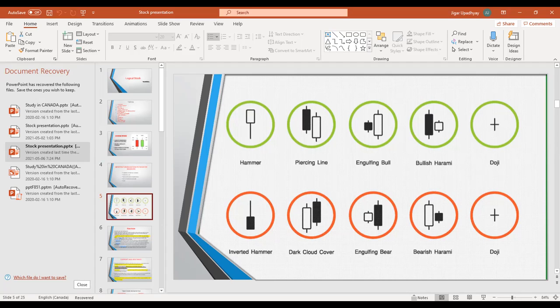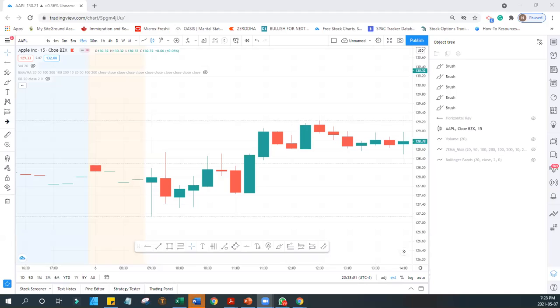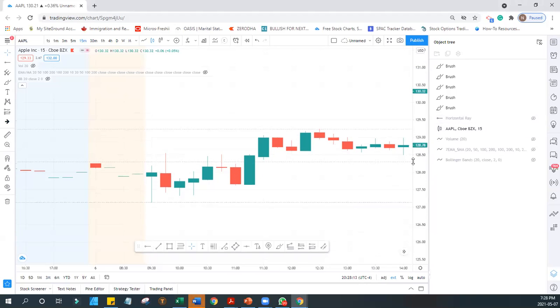Okay, the patterns. So what is a doji? Doji means where there is nothing. You can say indecision. Bears are in control, then the bulls are in control, and nobody has big control of the market. That's called a doji. It's a kind of neutral scenario, but that's where the pattern or the scenario will change. If it's bullish, it can become bearish. If it's bearish, it can go bullish.